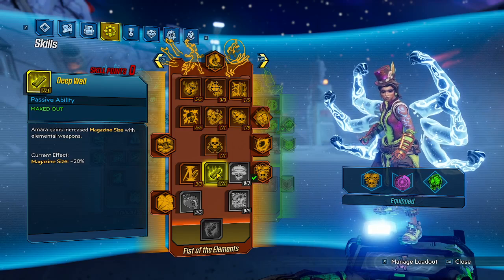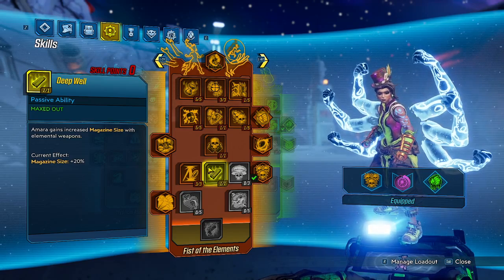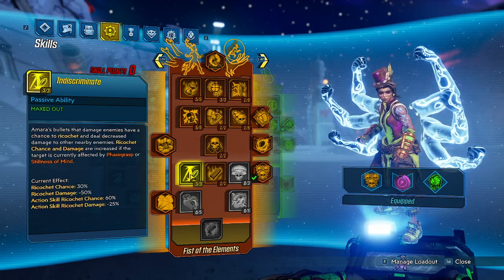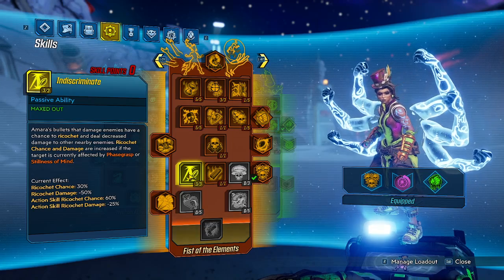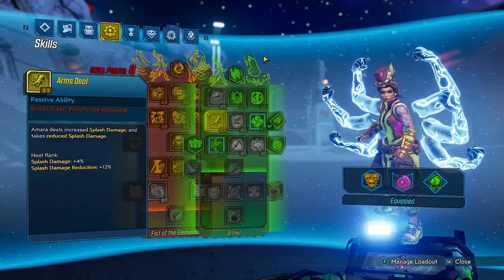Deep Well for increased mag with elemental weapons, so like the Theoretical. And then 3 points into Indiscriminate for crazy mass clearing with the Hunter Seeker.